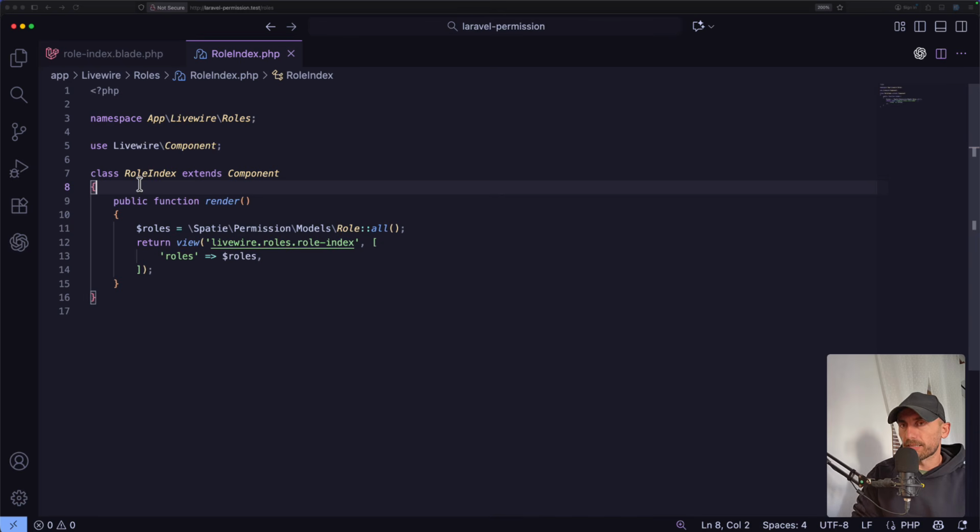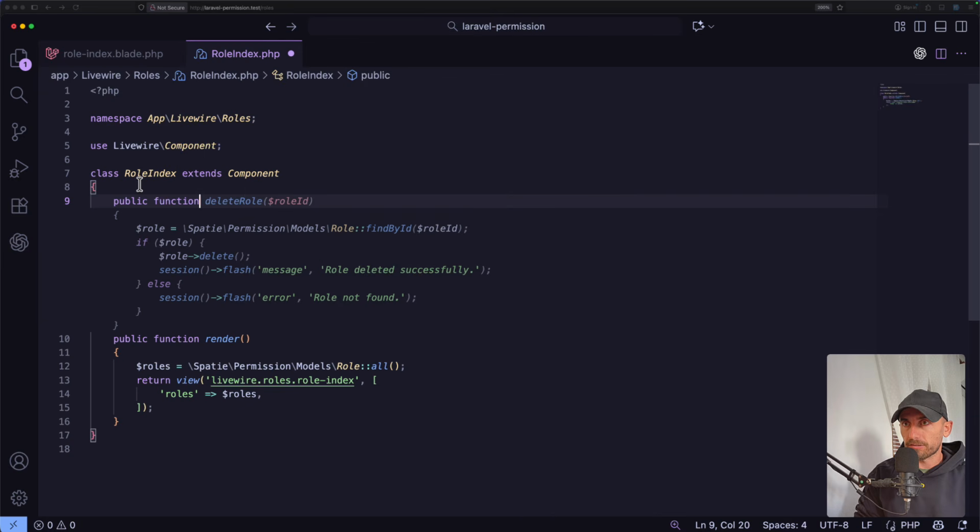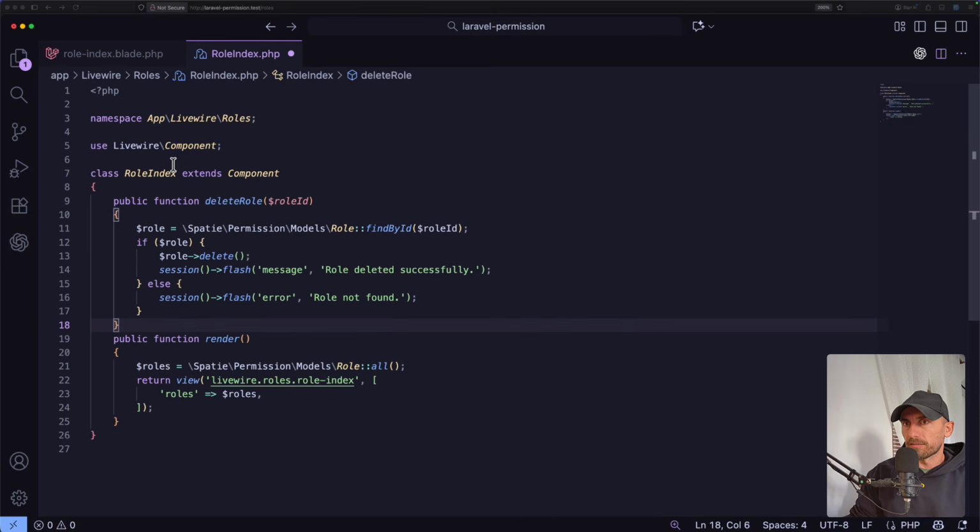Also, we need to create the method to delete the role. So public function deleteRole. First get the role. If we have a role, delete. Otherwise, something like this. We can leave it like this, just to save some time.